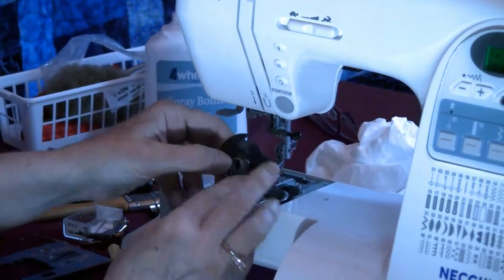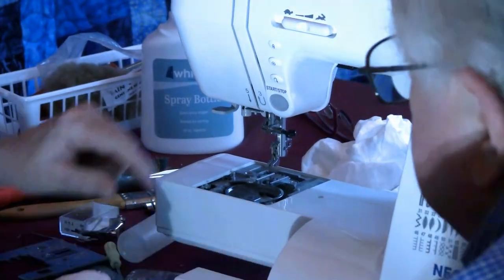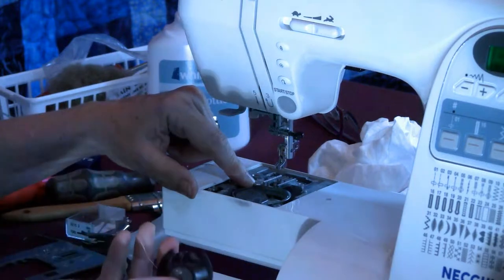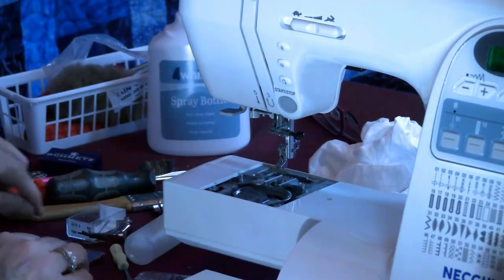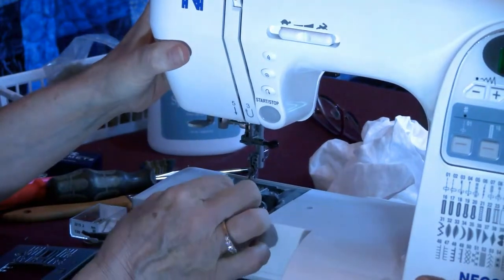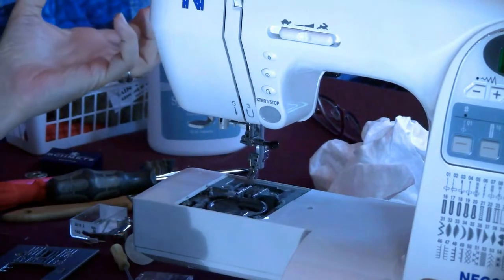And it's designed to be taken out by the quilter. Because can you see the arrow right there on that bobbin case? There's an arrow there also. They line up. It was designed to be taken out by you. This is what I was expecting to find. First off, this is your feed dog. That's what's pulling the fabric through.